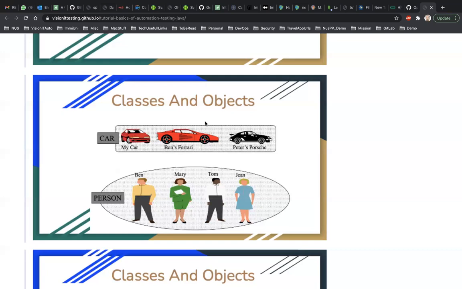Now, to design a program in any object oriented programming language, there's a concept called classes and objects. Everything revolves around these two things. So you write your code in a structure, and the structure is called a class. Then you instantiate the class to create an object. In the object, you call the methods, which get triggered and do the job.